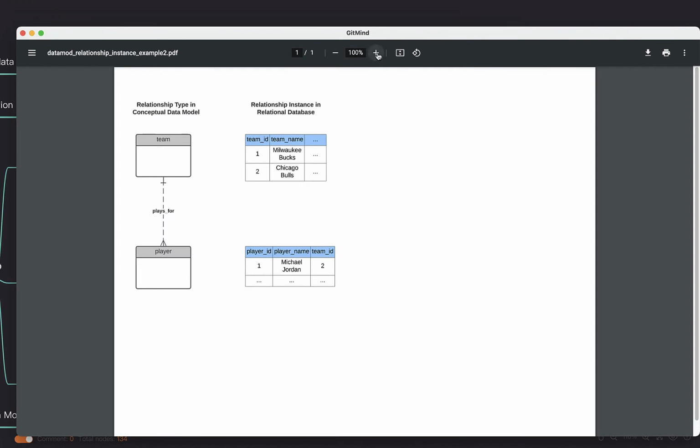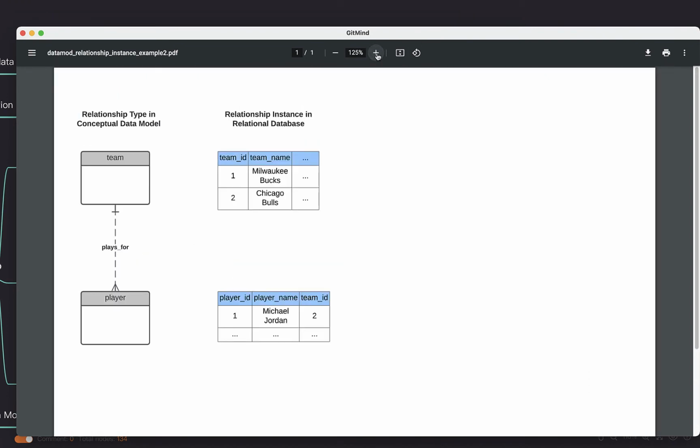So here we have an ERD, and we've got two entities, or entity types to be precise, but just like everybody else, I'm going to call them entities.